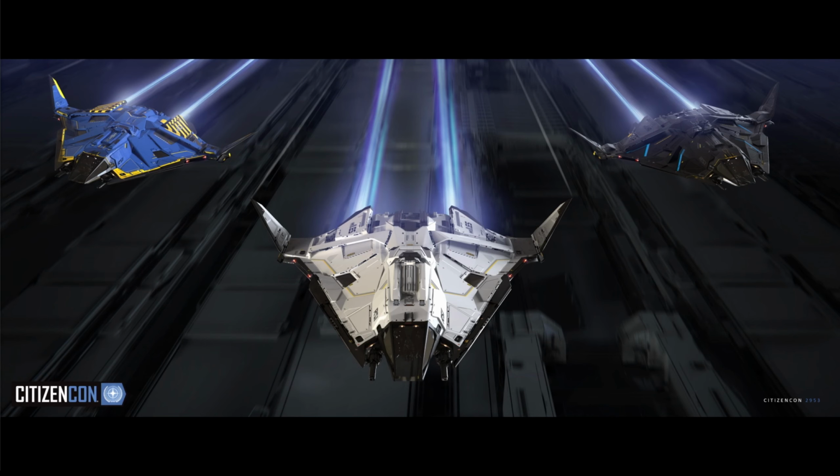You have one for cargo, one for exploration, and one for security and bounty hunting, which will have an EMP device and a quantum dampener to help neutralize hostiles. So that's quite interesting. Now, they did show us the internals as well, but they didn't really give us any information on the internals, which I'm a little disappointed with.